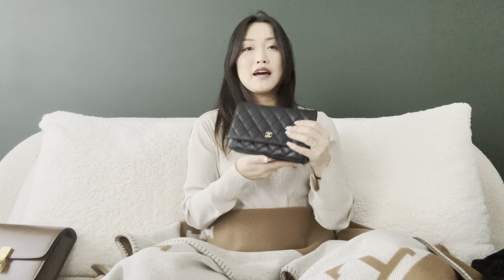Next handbag from Chanel is this vintage. Actually, I don't know if this is vintage or not, but it's an older seasonal piece. I want to say this was from like 9 or 10 years ago. It's not vintage, I lied, sorry. But it's in this fabulous, fabulous olive green color in ruthenium hardware. Again, this is one of my pieces that is not in gold hardware, but I feel like the olive green color with the ruthenium is so good, I think it would have looked weird with gold hardware.